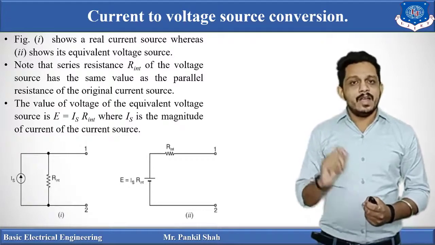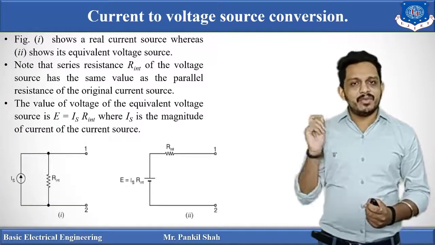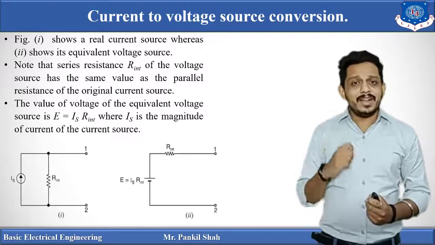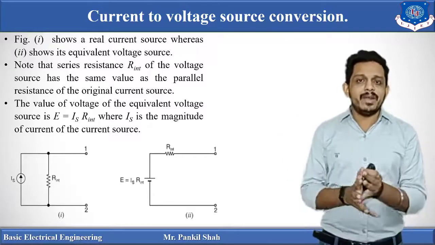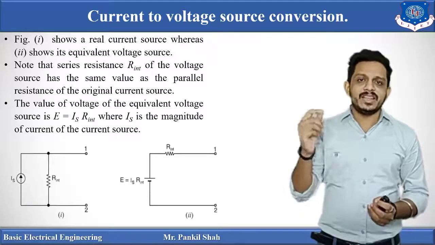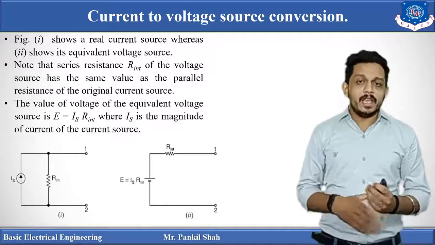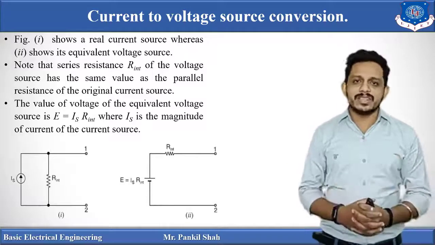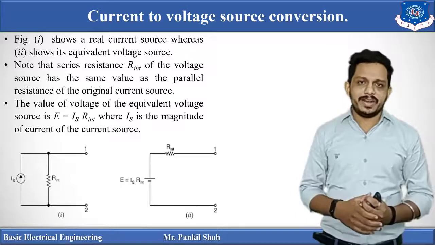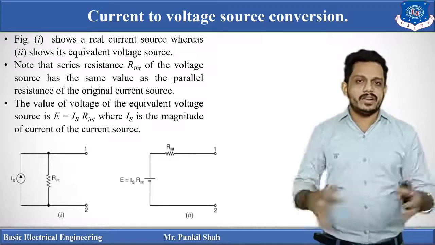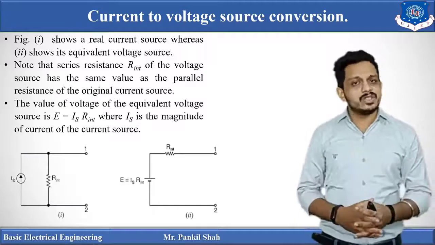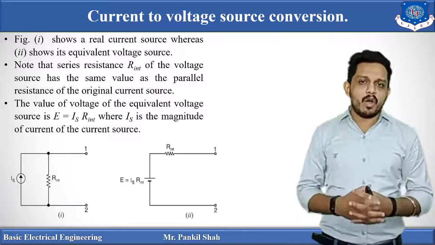So what I told you in the first line of this source conversion was that sometimes it is needed to eliminate or minimize the sources to easily find the voltage and current of that circuit. Means if so many voltage sources and current sources are given, then either we convert all the voltage sources into current sources, so now there will be only current sources, or if we convert current sources into voltage sources, now all the sources will be voltage sources.